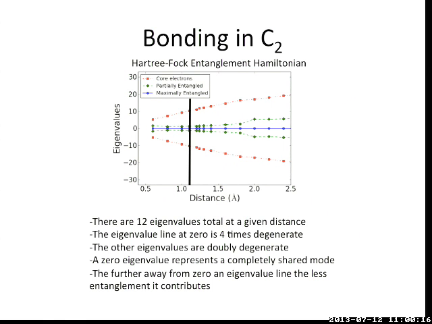They're the 1s states. So the thing that's different about carbon-2 than a lot of other systems is that these green lines don't exist for most other systems. And I shouldn't say most other things that we've tried. Let's say that. And these 2 green values do contribute significantly to the entanglement at the equilibrium distance. So if you were just to count the number of modes that are contributing to the bonding here, there's 4 at the blue line and 2 for each of the green lines. There are 8 modes. If you do want to use that as your measure for bonding, then at least at the Hartree-Fock level, you would say carbon-2 has 4 bonds.